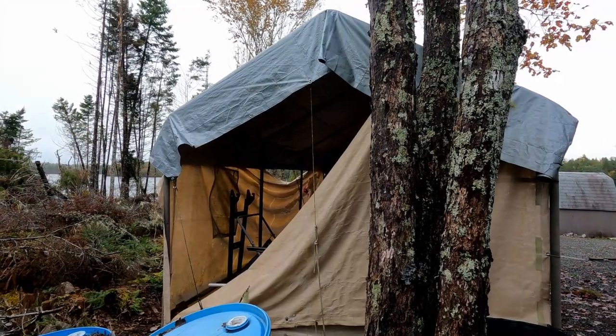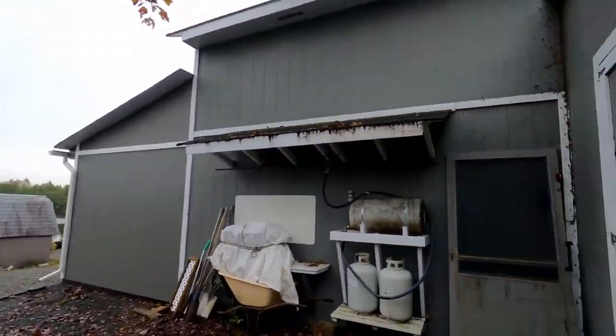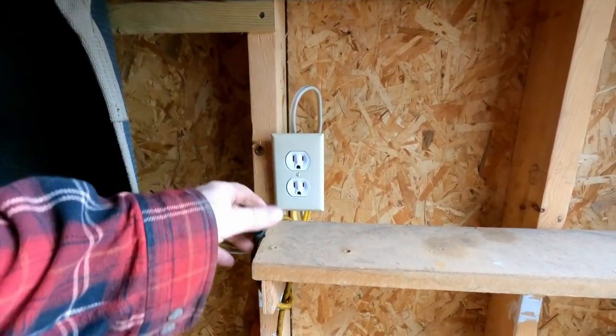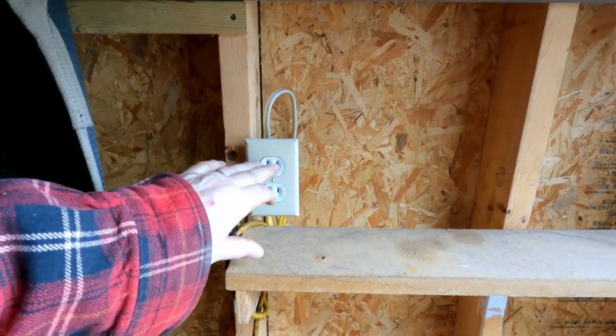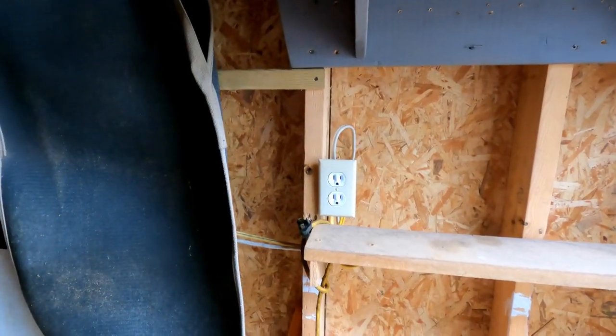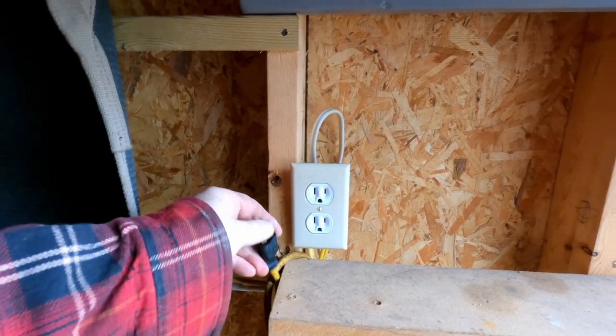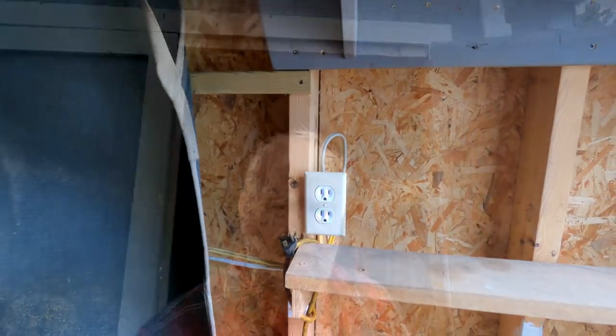That's a mess and I need to get at that too — that's another job I'd like to get done before winter. Inside the shelter here, I have an outlet on the wall, so this is where I'm going to plug it in — there's the end of the cord. And this outlet is protected with a ground fault interrupter circuit that's in the shop. I feel pretty good plugging my extension cord into this and running it over grade because if anything were to happen, like a short circuit, it would trip the ground fault and it would be safe. With ground fault outlets, you can wire them so that anything downstream from the outlet is protected by the ground fault. The ground fault is one of the first outlets in the circuit from the shop, and then I pulled that circuit out through here into this little lawn garden tractor shed, so those outlets are protected.